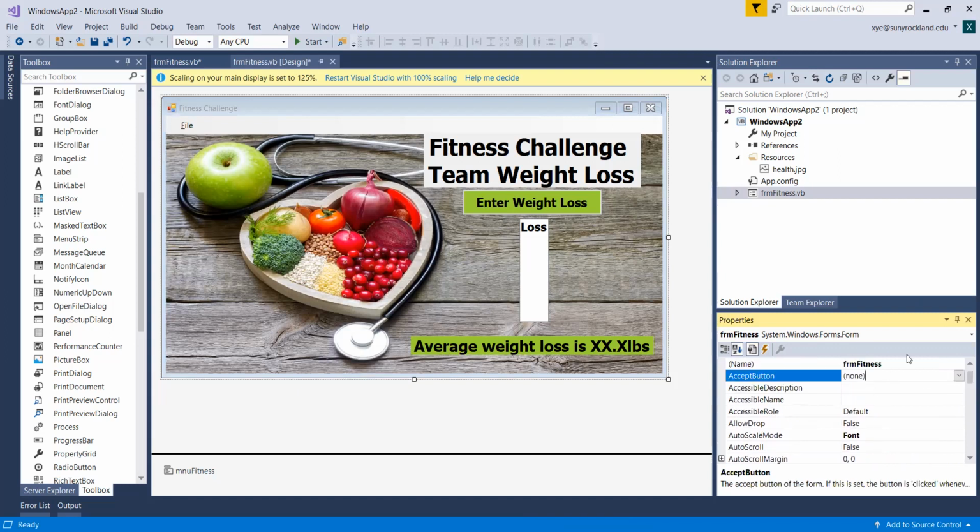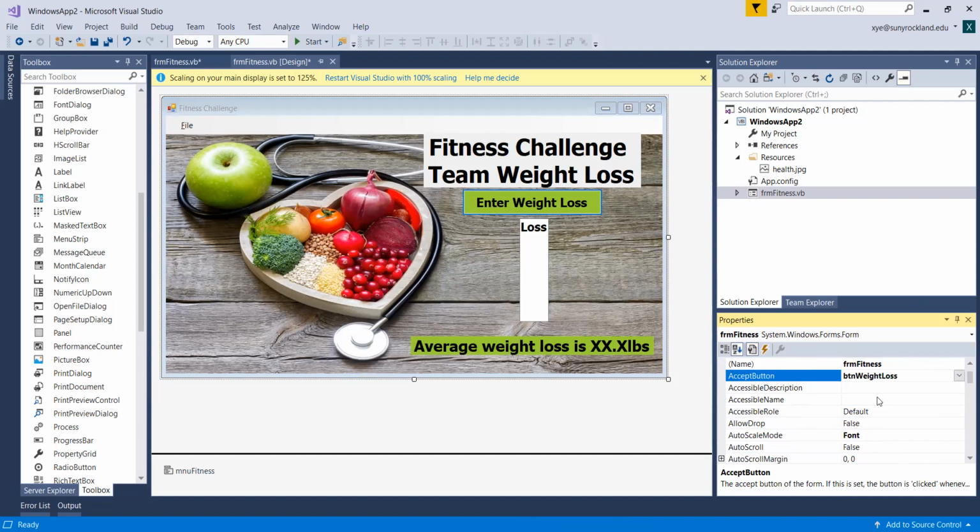Right now it is none. So under the name of your form, there is a property called accept button. Under that, you're gonna choose button with loss. Which means if I click enter, it will allow you to input data.